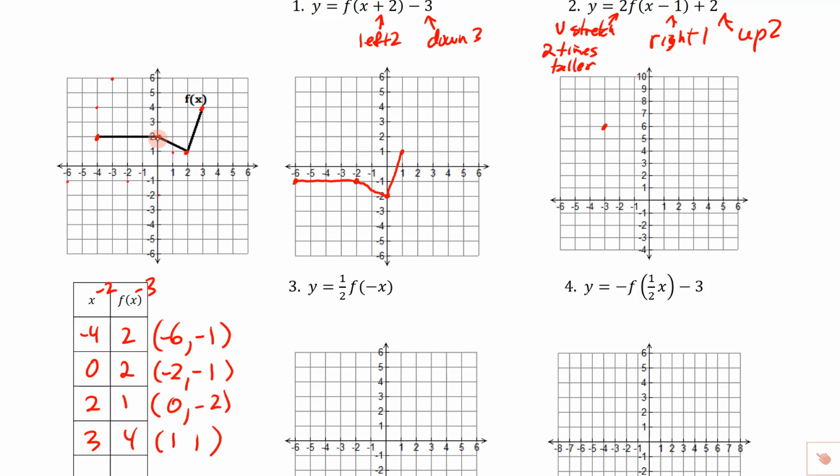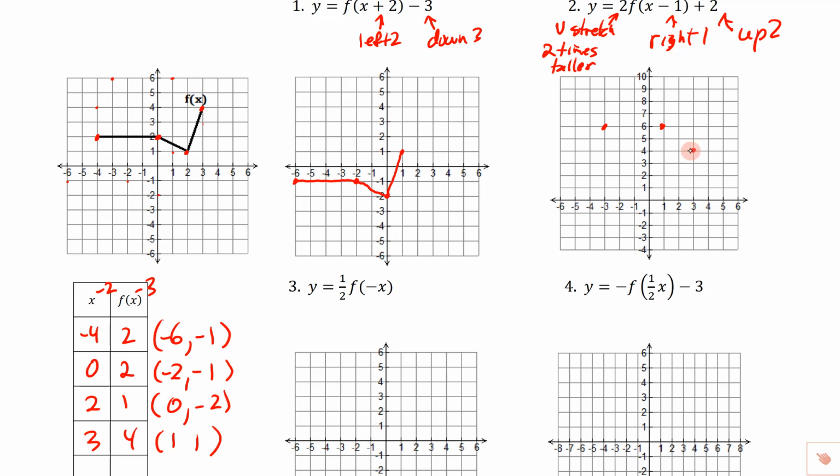Okay, let's do this next one. We want to make this twice as tall, so twice as tall as it used to be. So it was at 2, we're going to make it twice as tall. And then we're going to go to the right one and up 2. So twice as tall, right one and up 2. So we'd be right here. So that would be 1, 6. So over 1 and up 6, so we'd be right there. And then we're going to do this one. We need to make it twice as tall. Twice as tall as 1 would be 2. And then we're going to go right 1 and up 2. So we happen to end up right there. That would be 3, 4. So over 3 and up 4. So we're going to be right there.